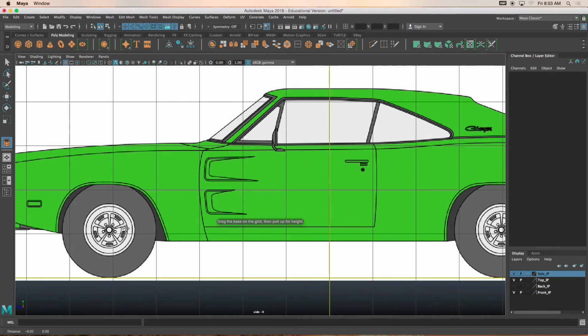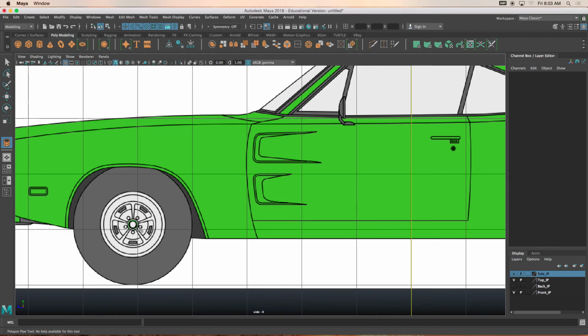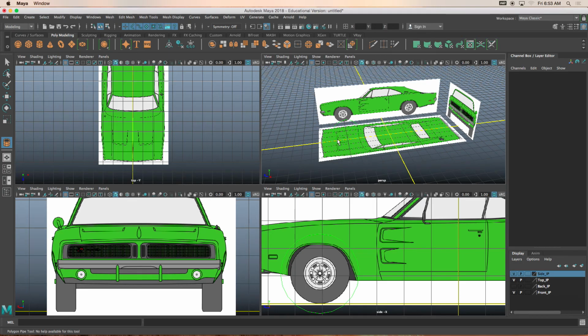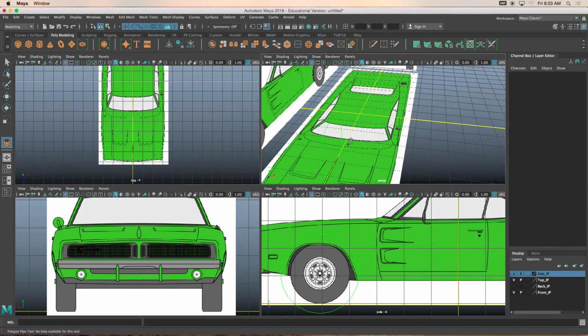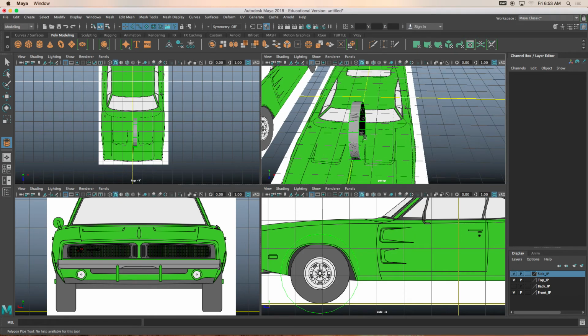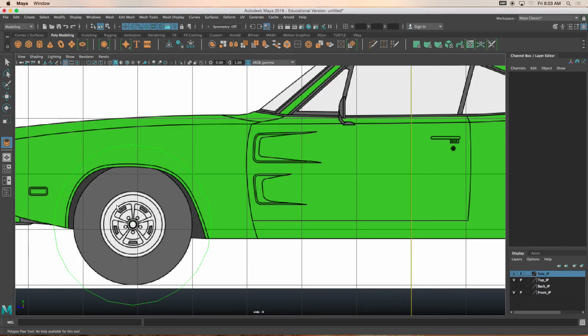Pipe. Go ahead and click on the grid right in the center of that tire. So I'll create the width like that. It says drag to set the height. So in the perspective, we're pretty much going to drag it to the right. It doesn't really matter, honestly, because we're going to delete half of this thing anyways. And now it's asking me to set the thickness. So I'll just click and drag it to the right, and voila.